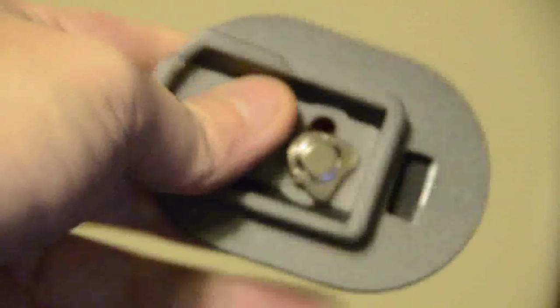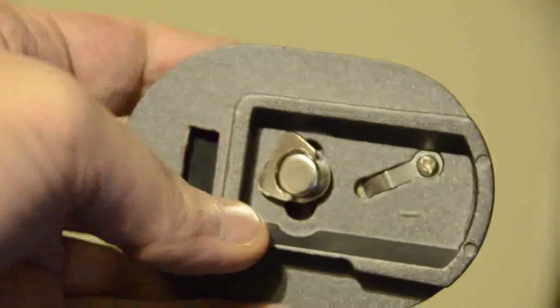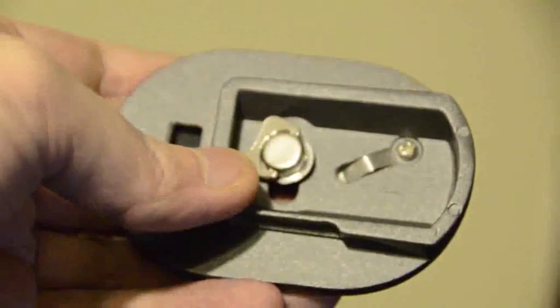But again, guys, it's solid, it's metal, it's well built, and that's why I'm saying that I can easily rig something. That's a $2 part. Sorry, that's a $2 part at your local hardware store. Anyway, there you go.